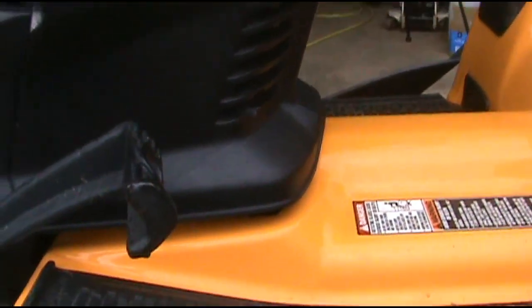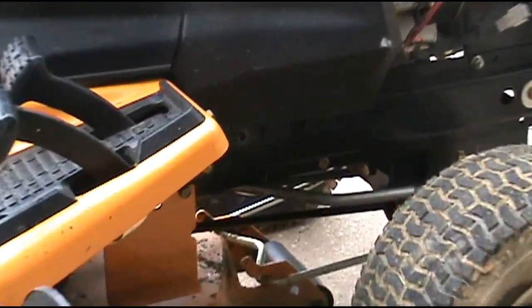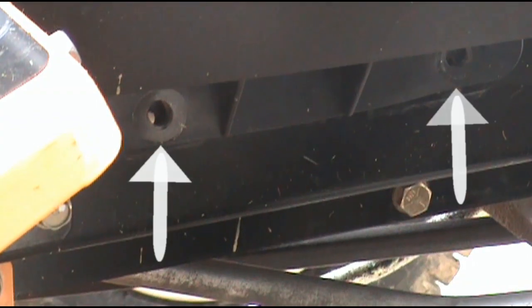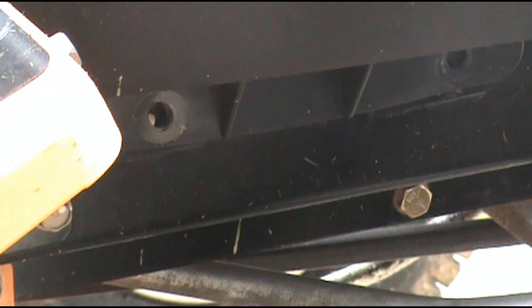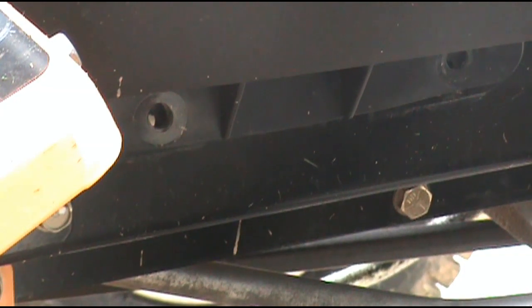Now we'll go ahead and pull our shroud down. Now we'll go ahead and put the screws in, 1 on each side. Now we'll go over here and put in 2 bolts at the lower part of the shroud. You'll do this on both sides. It will be a 1/2 inch socket.